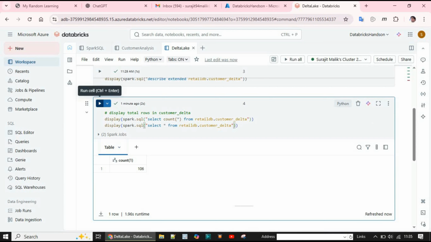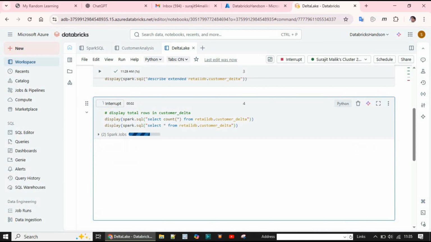Let's check what columns we have in the delta table.